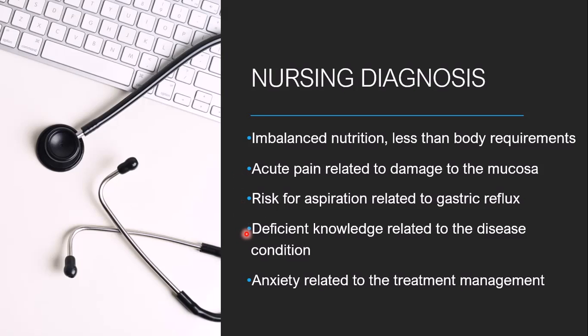Then deficient knowledge related to the disease condition. The person doesn't have proper knowledge, and they might think, I had a heart attack, a mini heart attack or something, and they will unnecessarily get anxious and very worried about their condition. So we need to give them proper knowledge about the condition. And then anxiety related to treatment management. Once we say surgery, the person gets frightened, right? They will get anxious and worried: oh my god, I have to go through a surgery. Here the nurse has to work on their anxiety and teach them. So you are going to teach your patients about the condition well, as I have taught you here.